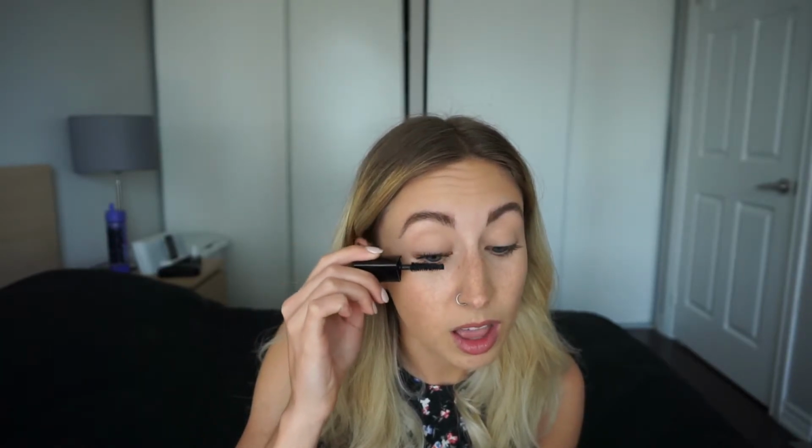So I'm just going to curl my lashes first. Yeah, I'm just gonna put this on how one would put on mascara normally. Just wiggle at the base of the lashes and brush through to the tips. I don't know how to describe how you put on mascara, but I assume most of you have figured that out by now. If you don't, that's my in-depth tutorial.